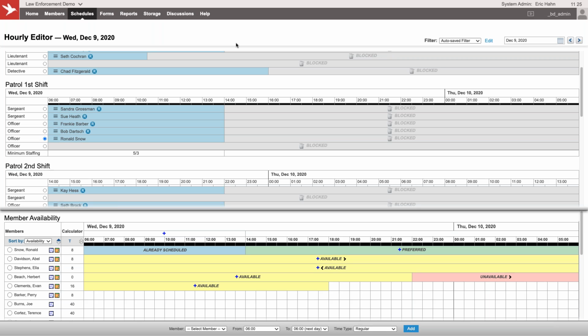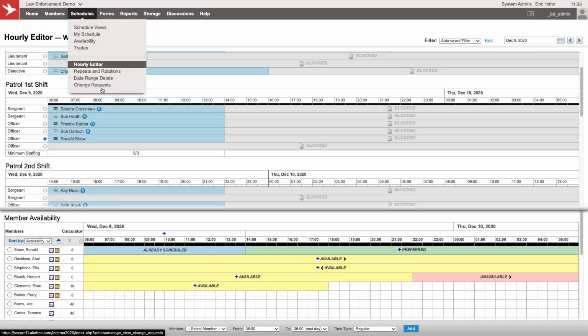One of the things I did want to reiterate, we do cover our repeats and rotations and our hourly editor during our training workshop. So we don't expect you to remember everything now. If it's compelling enough, you want to take a look at the custom demo, you can play around with it, or you want to sign up even for a generic demo, you can even today. But we do offer that training workshop for those people, and we really teach you how to use this system from start to finish.